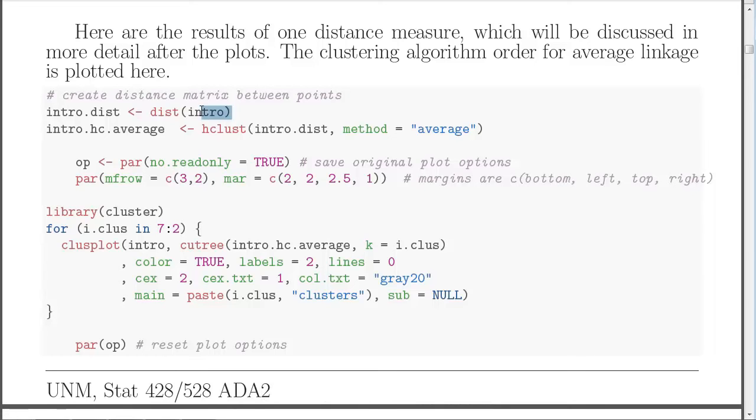So we needed to calculate the distance of the data set in order to use the hierarchical clustering, and then we used the hierarchical clustering object in this function cut tree, which is effectively, we'll look at dendrograms, or these trees, in a moment, but this helps us decide which observations belong to which clusters when we look at 4 clusters or 5 clusters or so on. And the clus plot plots the original data with those groupings.